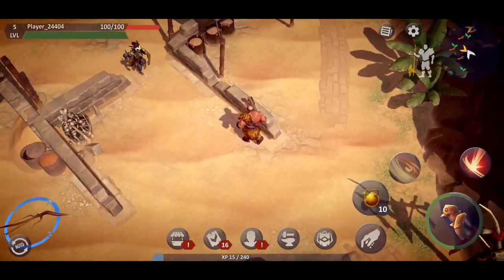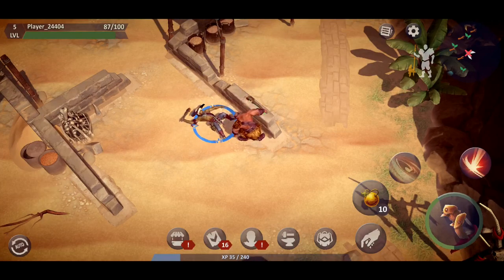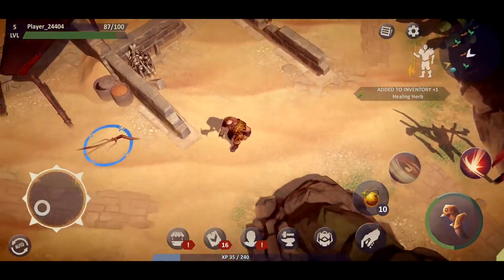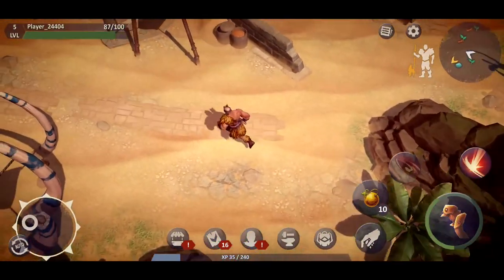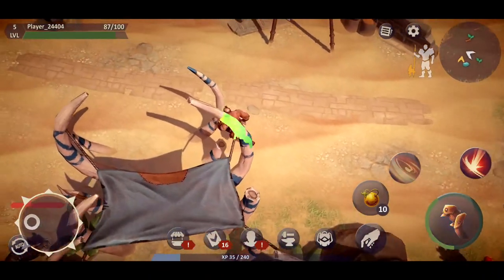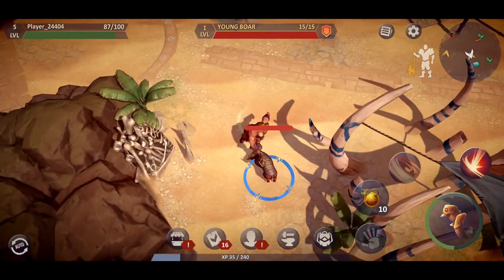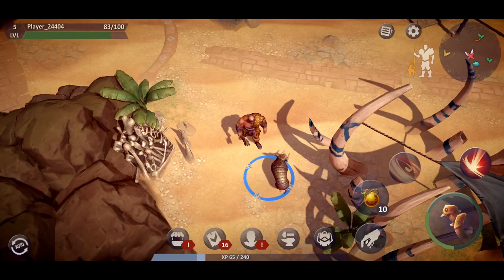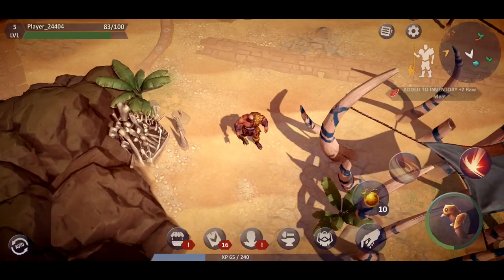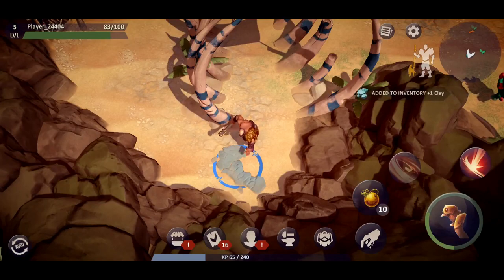And who do we have over here? Okay, so it's just another young hunter. So, no changes there. Grab some of that herb and seeds, whatever that was. Get some wood over here. What have I got over here? So there's just a little boar over here. So let's come over and take him out. Okay, and one more hit. Perfect. Okay, take your stuff. And there's some clay here if we want to take some of that as well.